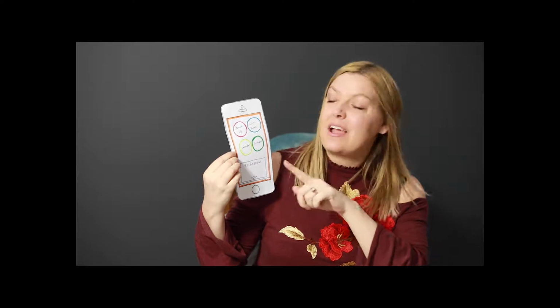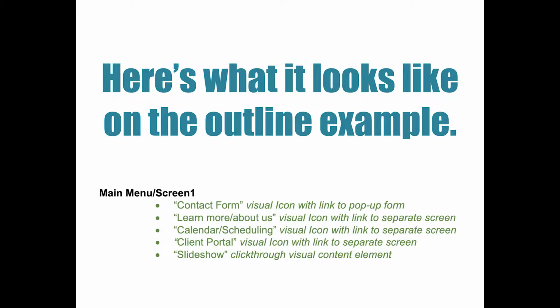So this is my home page. It shows an About Us section, a client portal, a calendar, a contact, and it has a slideshow. And all of these things are going to do something. The slideshow already shows right here that it has buttons that move through it, so there's not much that I need to do there. But these are all linking to a different screen. So when I push on the About Us button, it needs to go to the About Us section. And when I go to the calendar, it needs to go to the calendar section.